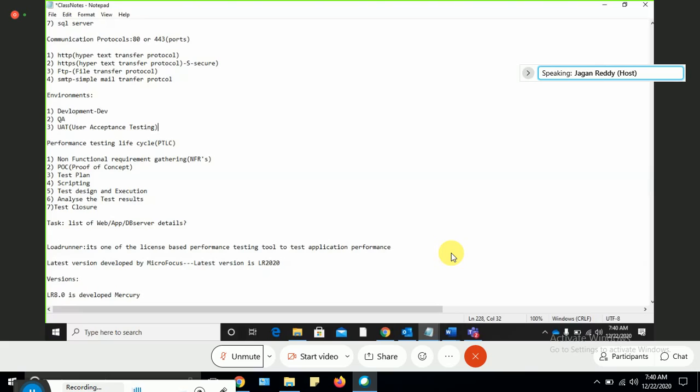In UAT, the functionality errors should be 0%. If they find any defects, they will approach the QA team and ask whether you were not able to find those issues in the QA environment. This kind of question comes to the QA team. Why couldn't you detect these issues at an early stage?